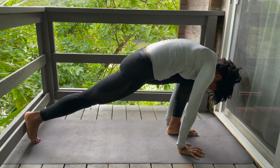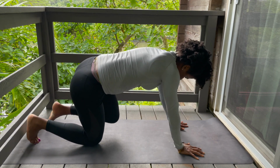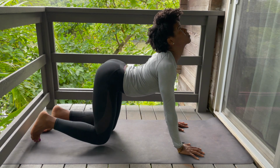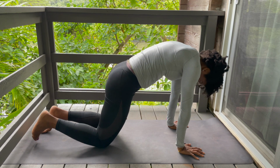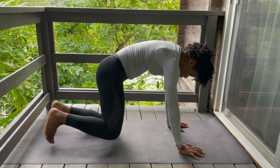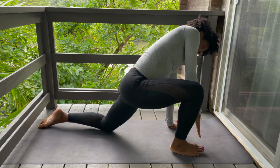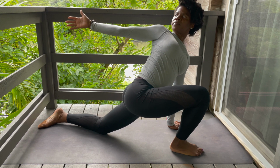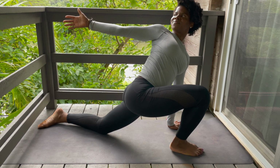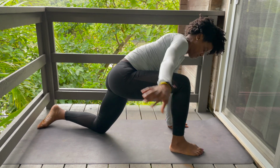When you have it, lift the right leg, just extend the right heel back, dropping the right leg and take the left leg back. Come back into tabletop and take cat and cow to release any tension on the back. Bring the right leg forward into the low lunge. Taking a gentle spinal twist here, drawing the shoulder, lifting the heart.